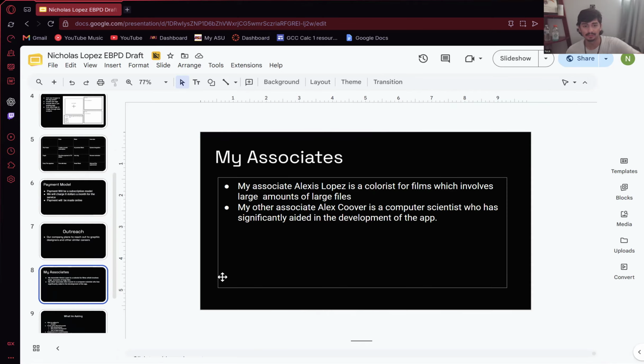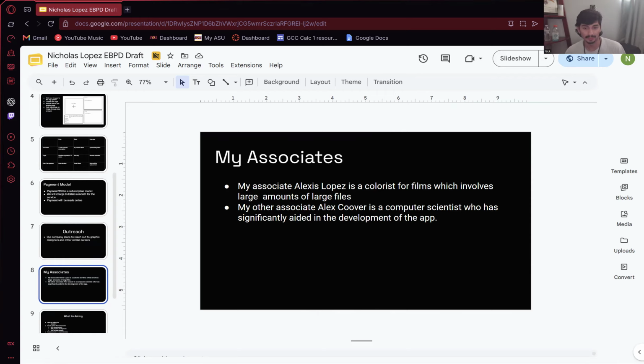So my associates would be my sister Alexis Lopez, who, funnily enough, is exactly who I'm talking about again. She is a colorist, a cinematographer, and she's worked a bunch of different positions in the film industry, so she's seen a lot of dealing with film that comes from digital cameras, having to process it, store it in large databases, and then go back and find it again so that she can work on it.